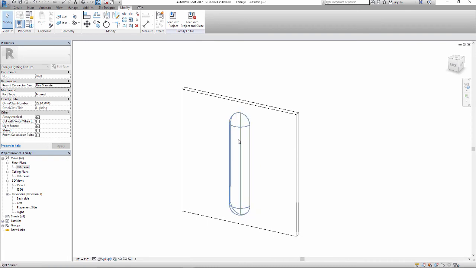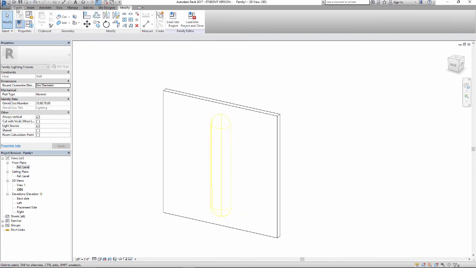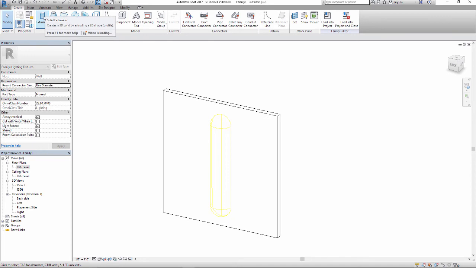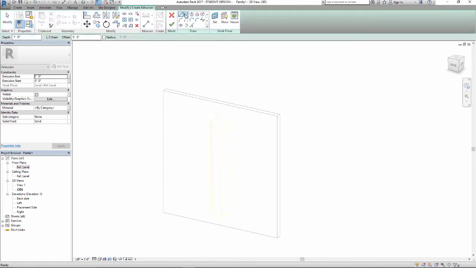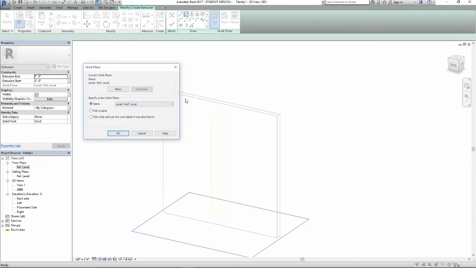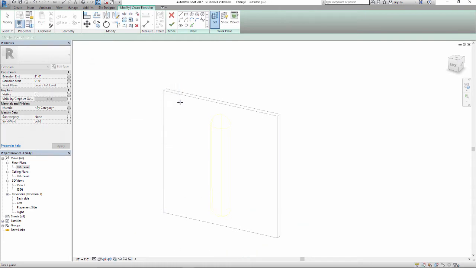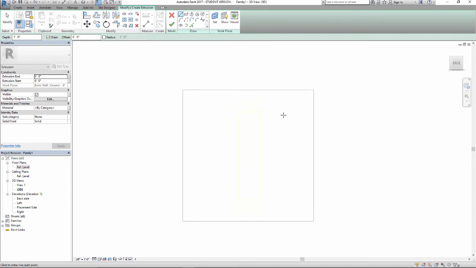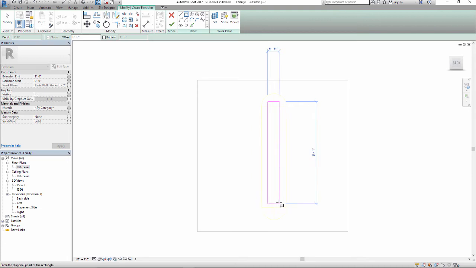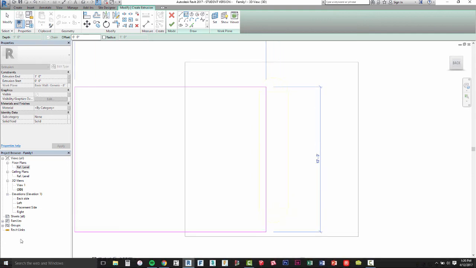So the next thing that I'm going to do is make a box on there. This is not a fixture; it's just an illumination source. So I do want to make the fixture on there, so I do want to go ahead and come in. So let's set the wall as our reference plane. And I'm going to draw my basic box right over the top of this.